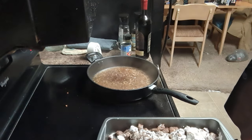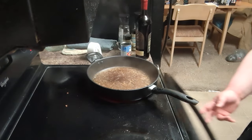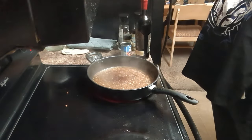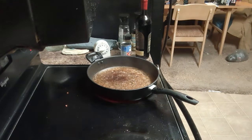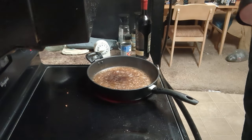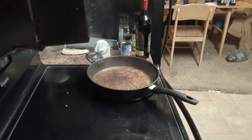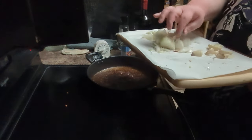Anyway, this is going in here for 10 minutes. Just to toast up. And then that's looking like it's ready for our next group. Ingredients, carrots. Yeah, I got carrot chips, and I didn't want to have to cut them up. Like, you saw how bad I was with onions and garlic. You wanted me to do carrots, too? Granted, carrots are easier, but still. The point stands.